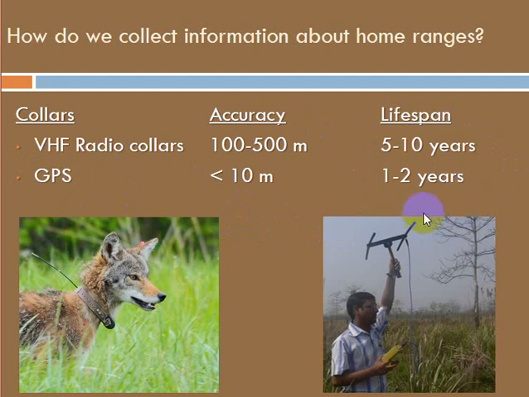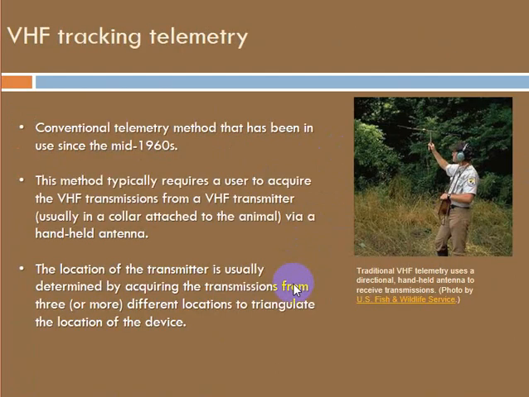And so you have to keep that in mind when you're dealing with mortality studies or something like that with very long-lived animals. You might be better off with a radio collar, especially if it's an animal that has a larger home range. You're golden. You'll often hear the word telemetry associated with radio collar use. Telemetry basically refers to the remote transmission of data to a receiver, and it requires a transmitter on the animal and a receiver, usually a human standing there with an antenna. The human with the antenna usually has to go to 2 to 3 different locations to pinpoint the location of the transmitter or animal, and that's what's called triangulation.